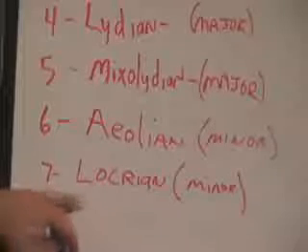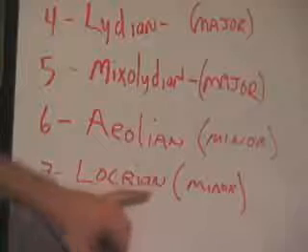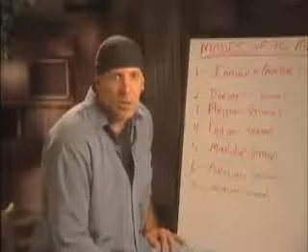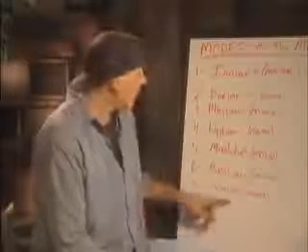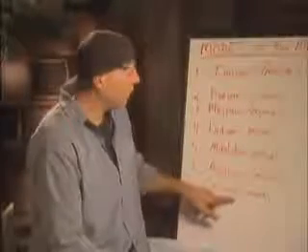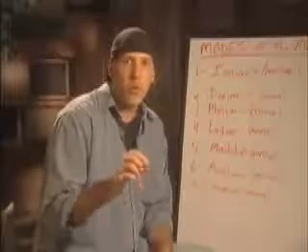Okay, and the seventh mode is the most dissonant of all modes because it has so many flats in it. It's Locrian mode. You may not be using that a lot in rock, maybe some riffs and stuff, but a lot of times it's used more in jazz or over minor 7 flat 5 chords. It's very cool, but it's very dissonant. So that's your seventh mode. All I want you to remember right now is the order of the modes, and if they're minor or major.